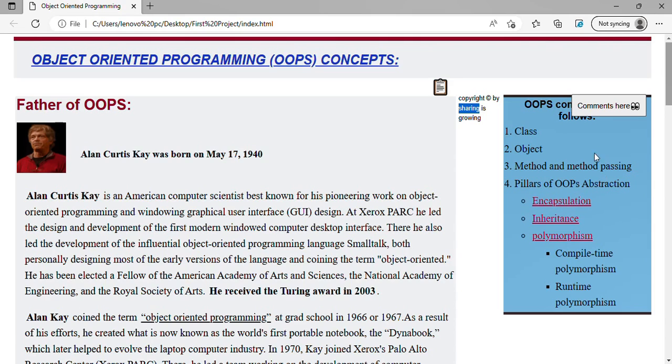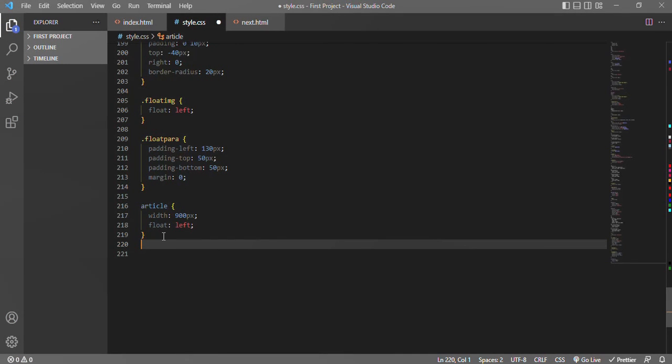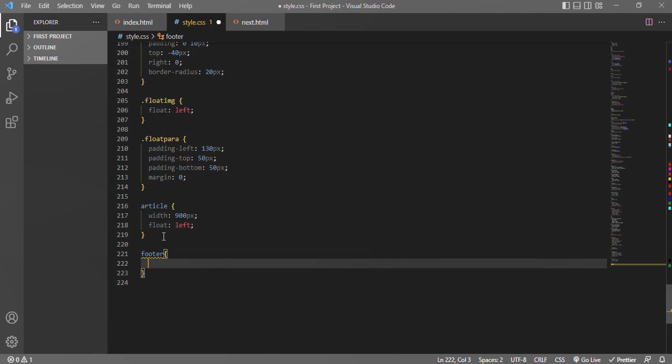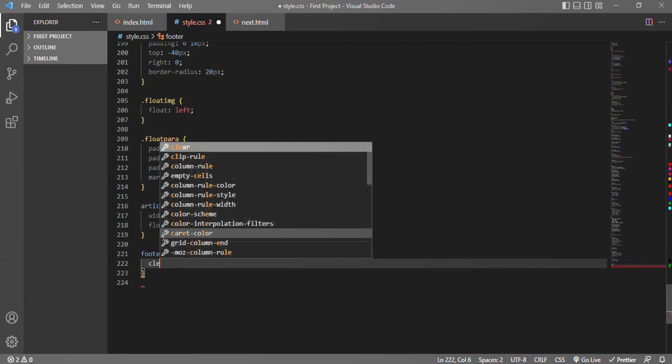Here we have applied the float property for this particular aside element, but the things which are under this aside element will also follow the aside element which has the float property. To clear those effects, we have the clear property. For example, I am using the footer element selector, and within it I am using the property clear.